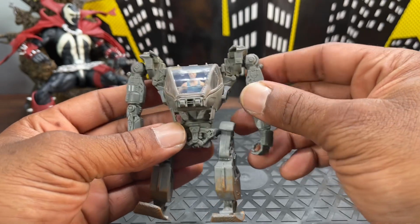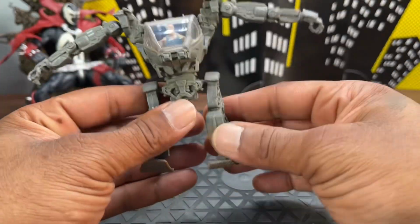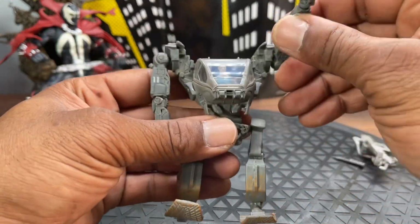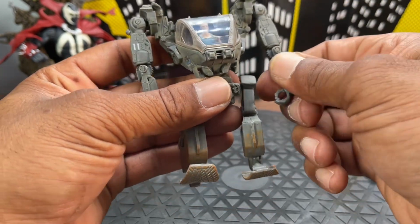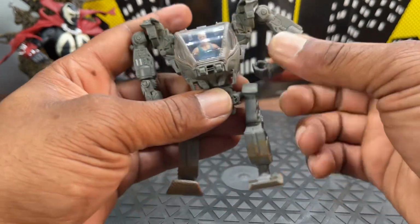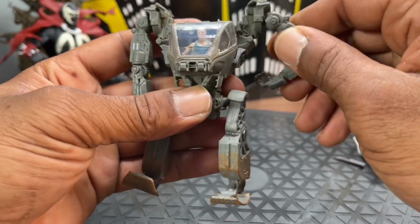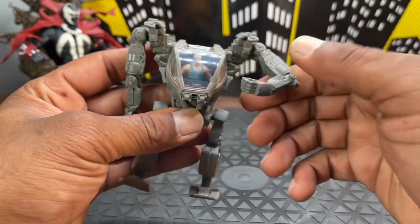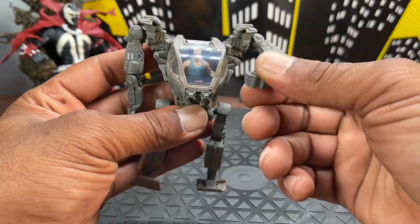You close that up. And let's check the articulation. So the arms are on a ratchet. They can go out that far. They can go forward and back. Let's see. You got a bend at the elbow. Can you pivot this? Nah, you can't. You can't swing. There's no bicep cut to swing the arm out.